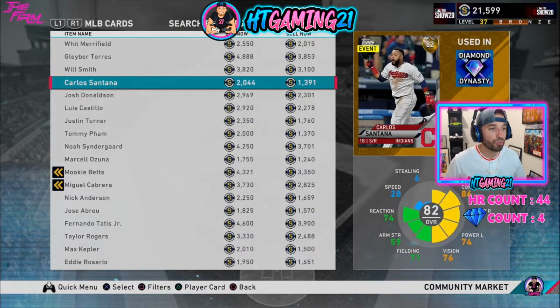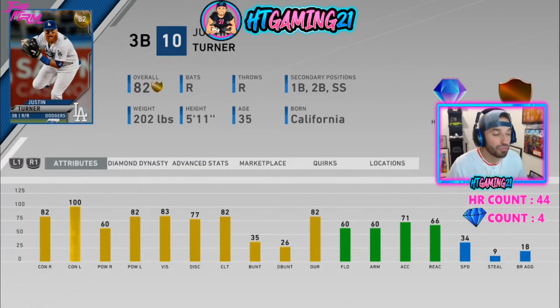He's only going for 1,400 stubs, guys. 1,400 stubs. This is such a bargain. Like, this is a must. If you don't have the stubs, this is a must-have card in your lineup, to be honest. I feel like this card is so underrated and not a lot of people are using it for some reason. I haven't run into it a lot.